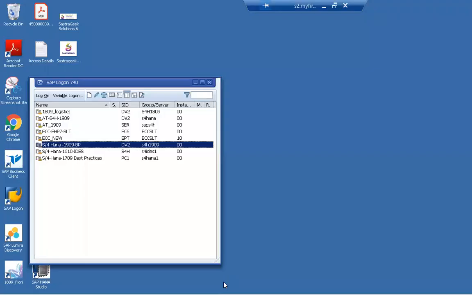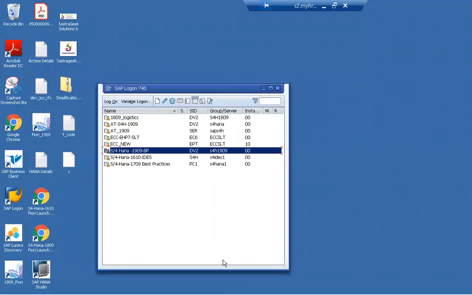Okay, if you don't have further questions, let's go into the system. First, we'll be checking our configuration and we'll try to run one cycle with GUI. And then we'll switch into the Fiori, and then I will also explain you the self-service procurement. So I'm logging into the system.